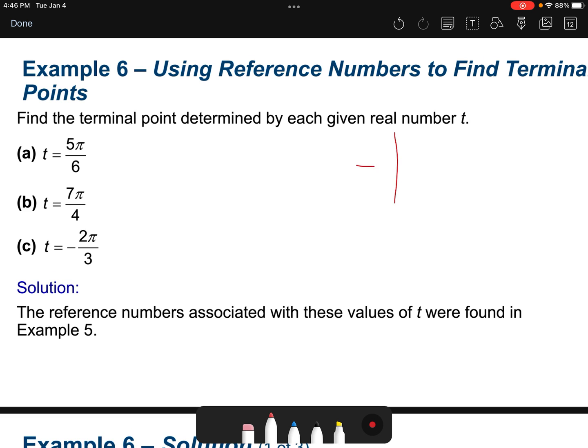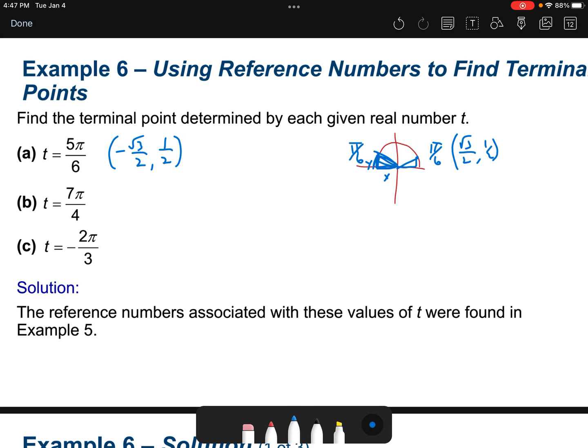Okay, well, 5 pi over 6 is here. That means pi over 6 is there. So if you remember, pi over 6 here was radical 3 over 2, 1/2. You can look at your notes and see that. Okay, but now we're over here to the left. So now we got to figure out A and B, they use, I like x and y because that's what it is. x is negative, right? So this would be negative radical 3 over 2, positive 1/2.